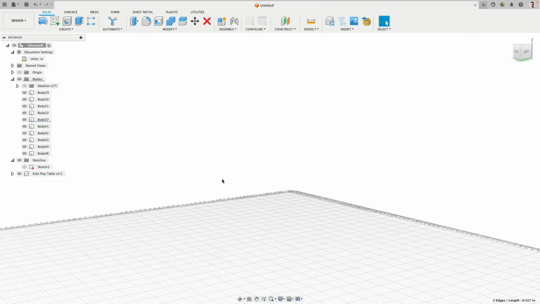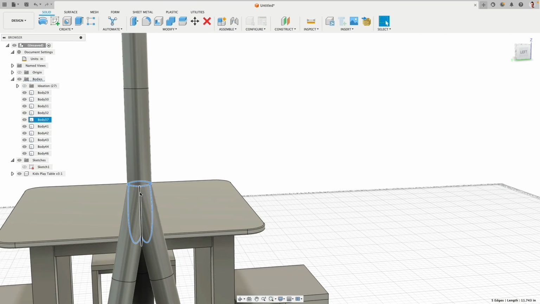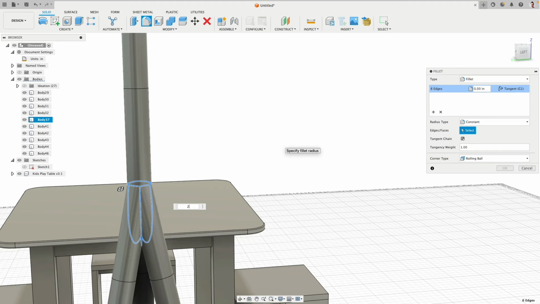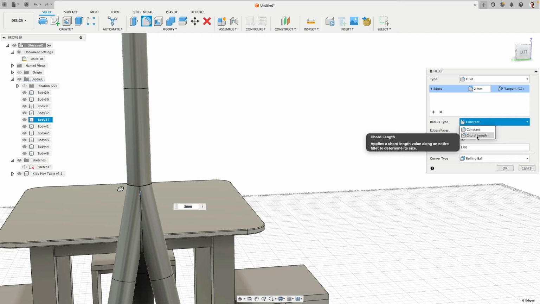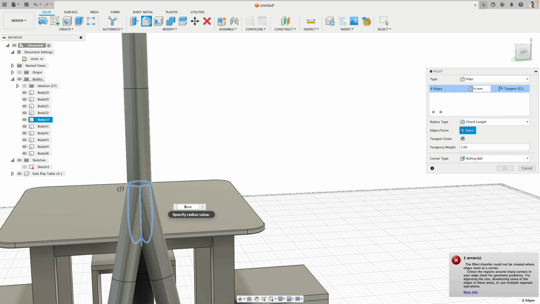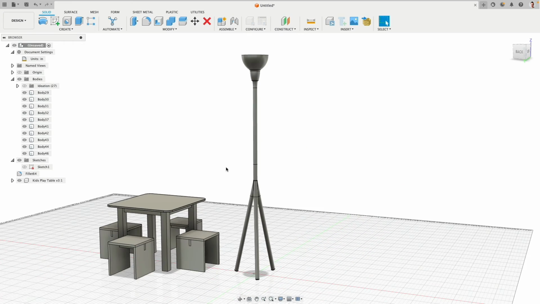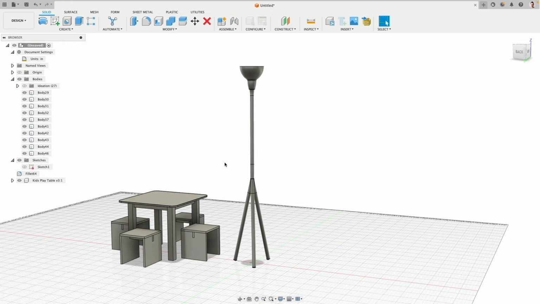Tiny last detail, we can actually, if we want, fillet this, very careful, maybe 2 millimeters. And we use the chord length. That gives really nice equal fillets. 3 millimeters, 4. Yeah, there it breaks already. 3 is fine. Very good. That's nice. That's good. Okay, so number 1 is kind of done.